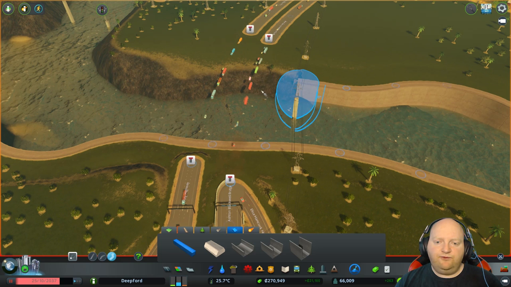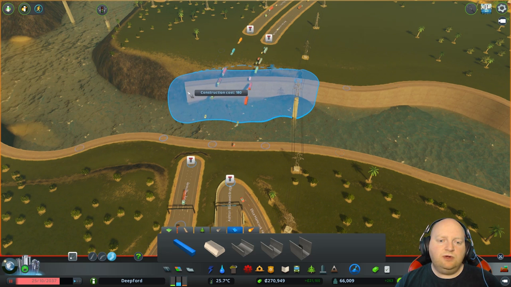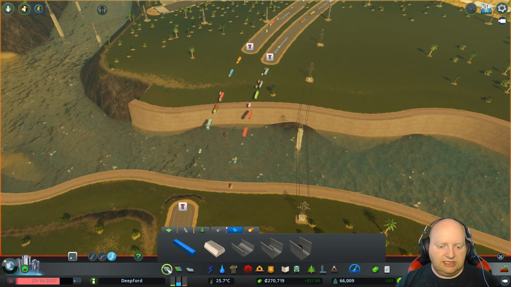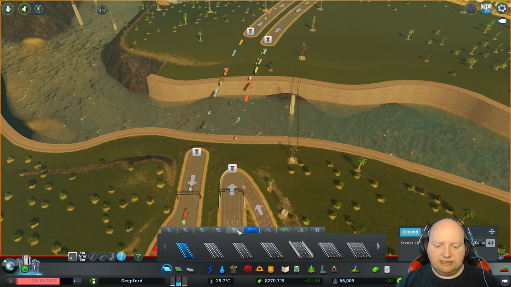There we go. Just get this through here, and then we'll put the bridge back in place. No issues there. Right, bridge. It's a motorway, so that's nice and easy to replace as well. Motorway with non-raised sides, one direction being that way.